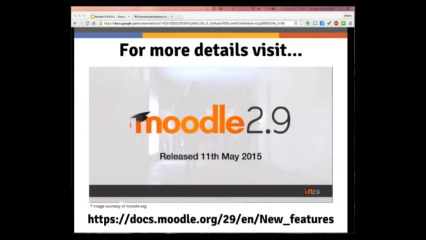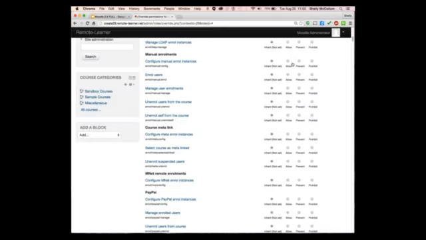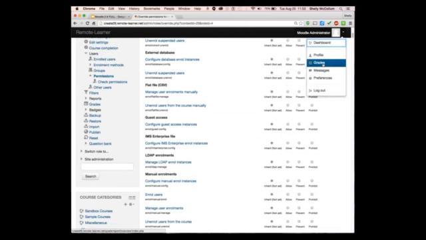The one thing that I will tell you about 2.9, if you're a Remote Learner client, is as of the moment, if you're using the RL Master theme for your site, you would have to change your theme to something else. I know that our development team is going to be working on updating the RL Master theme to be compatible with 2.9, but as of right now, it is not. And it will display properly, but what you won't be able to use are the user navigation features. So the user menu doesn't work with the RL Master theme right now because that is a custom theme.